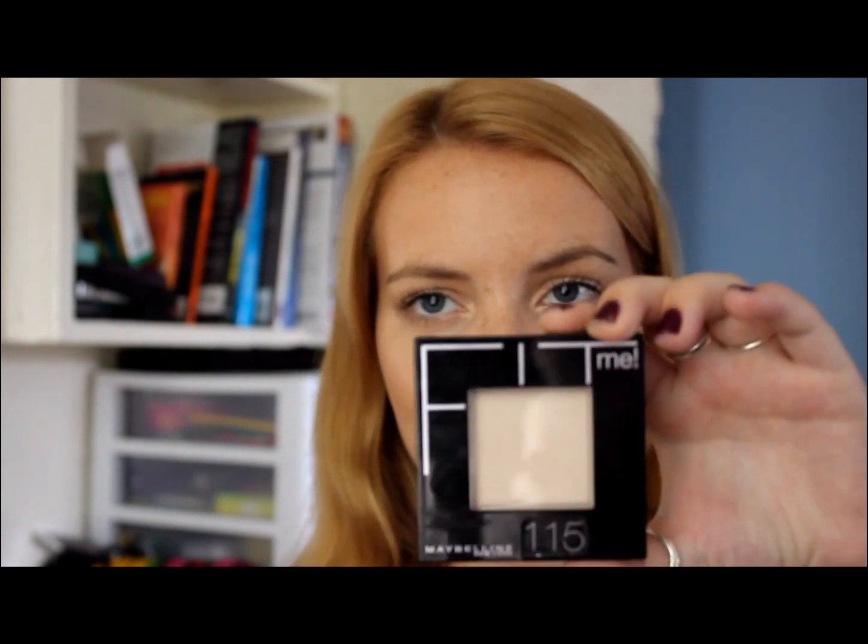So next I'm going to touch up the powder on my face. I do have pretty oily skin. Some people prefer the way their face gets more dewy throughout the day, and I do, but I feel like it gets too dewy because I'm too oily, so I'm going to both touch up the powder underneath my eyes as well as the powder all around my face to just kind of mattify it for now. So I'm using the Maybelline Fit Me. I use the Maybelline Fit Me for everything so far. I didn't even realize I did that. The Maybelline Fit Me powder in 115 Ivory, and this is what I use underneath my eyes.